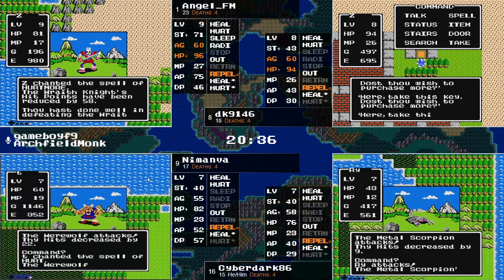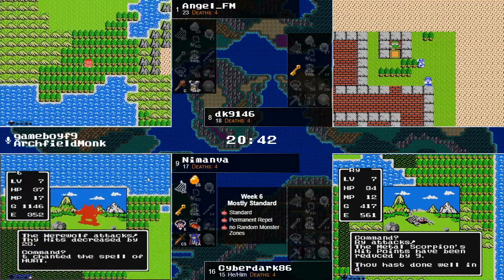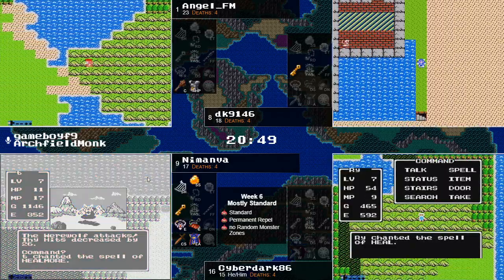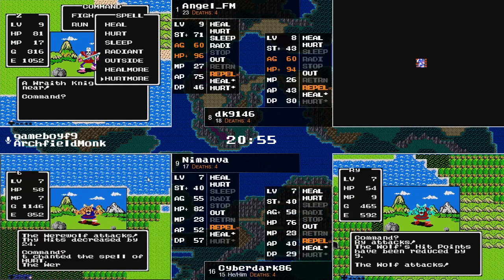So DK is gonna purchase some more keys while Naminva is trying this werewolf here. Will it be enough? Well, he's got to heal more, so he should be able to use that. I think he can win this. I think he should be able to, yeah.